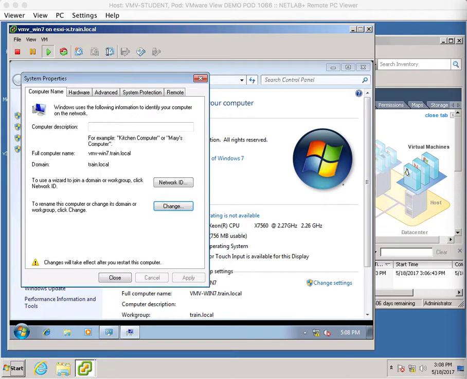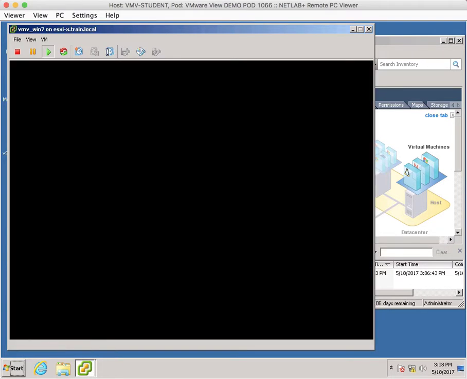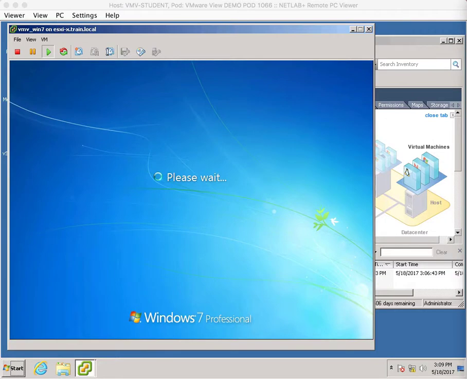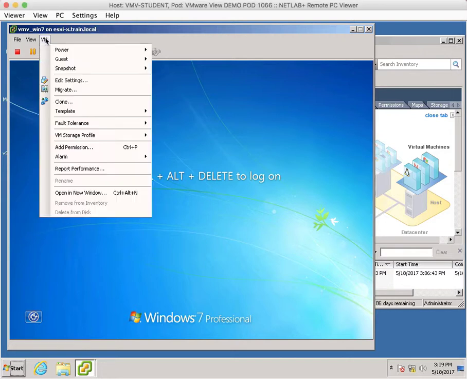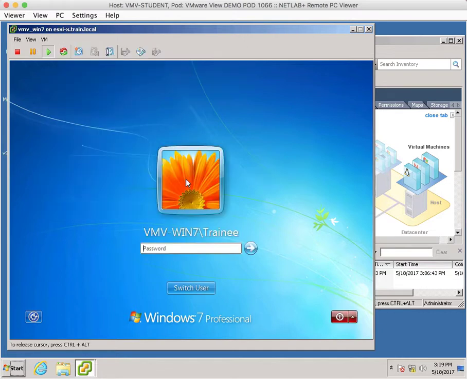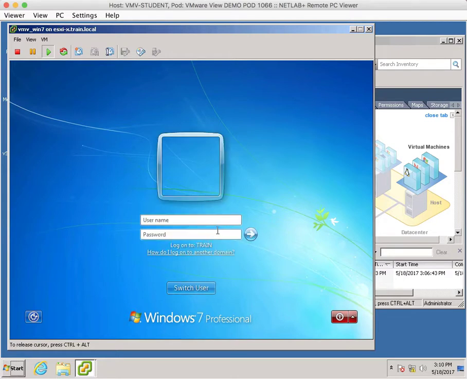And then in the, oh, this one doesn't do it, never mind, okay. That's fine. We will go ahead and let it reboot. So we'll close this. Restart now, yeah, sure. Let's let it restart. Okay, and then we'll go ahead and send a control delete. And this time we're actually going to log in as administrator. So we're going to switch user. We don't want to log in as a local administrator. We want to log in as the administrator of the train domain.